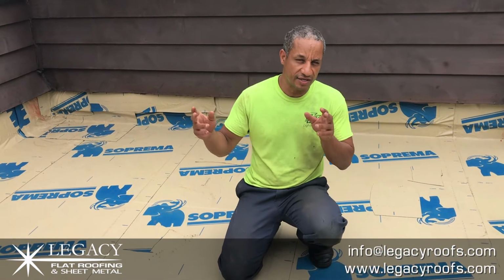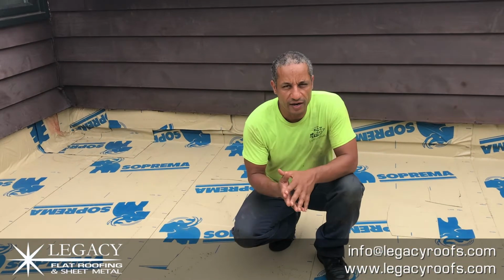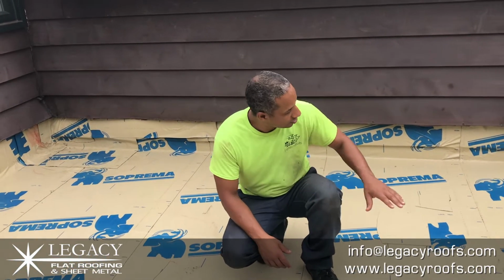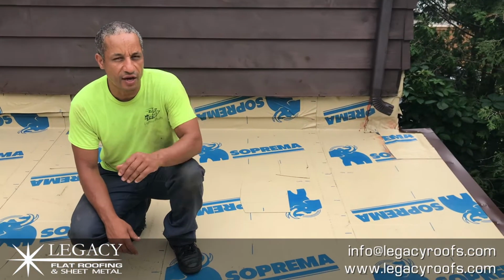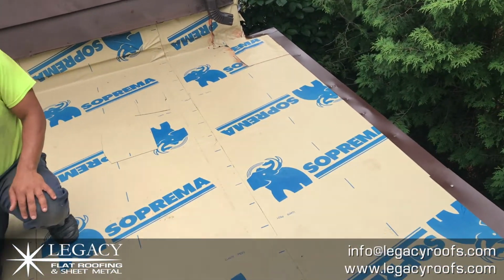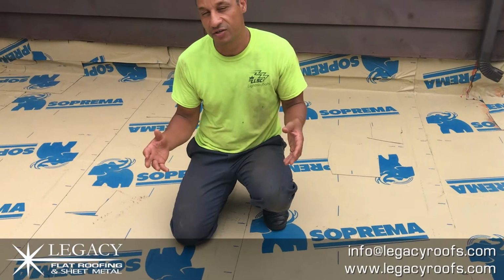Yesterday it rained. This is day 2, but we had a day in the middle. We rained out yesterday. There's no standing water at all here, which is great. So now the water nicely flows to the outside. We have a new drip flashing around the outside. We are going to prime it and put a cap sheet on. This roof's functioning perfectly right now.